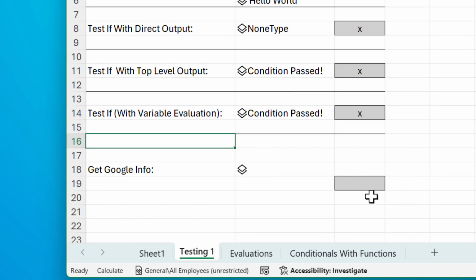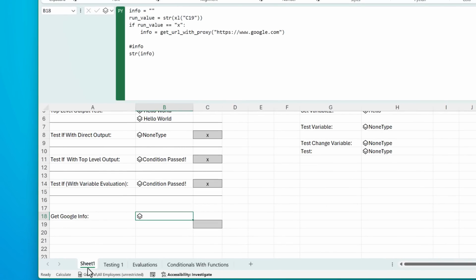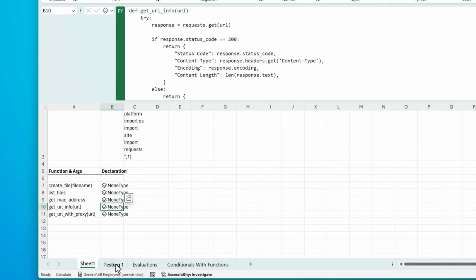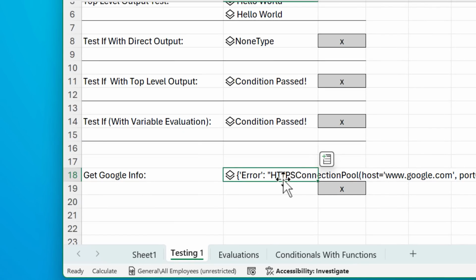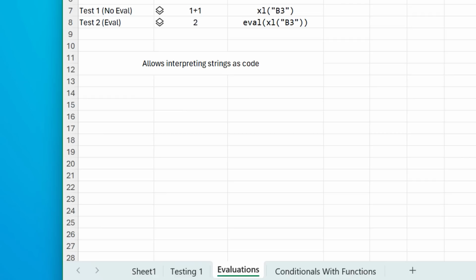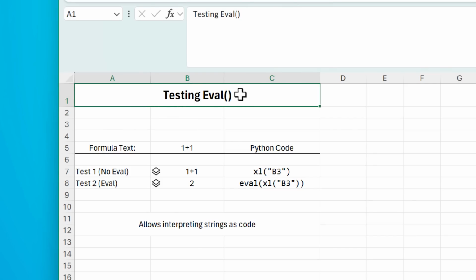And then just as maybe a real life example, I have this function here, which just uses this other function declared that just sees if it can connect to another website. And you can see, unfortunately, the virtual machine does not have access to the internet, which actually is probably a good thing security-wise.